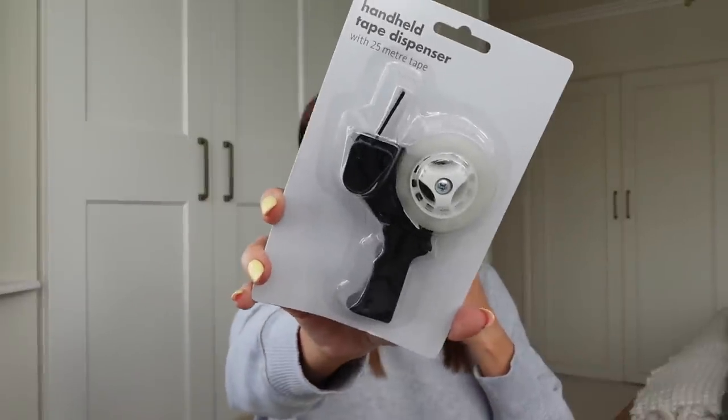They've got a huge travel section at the moment in there. So I got one of these luggage scales — I think I bought one last year but I thought I would get one anyway. This can weigh up to 22 kilos, and usually ours is like 15 or whatever, so I got that to weigh the suitcases. I also got a handheld tape dispenser — I've never tried one of these ones before. I thought that would be quite useful because I'm wrapping presents at the minute for people's birthdays and I didn't have any more tape.